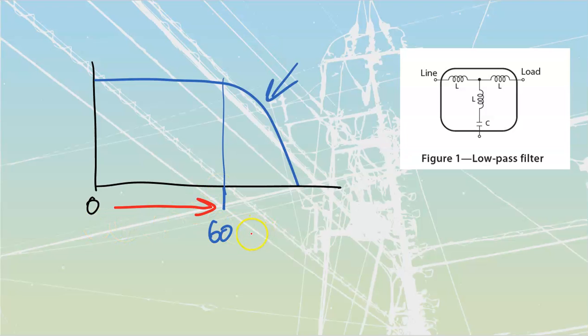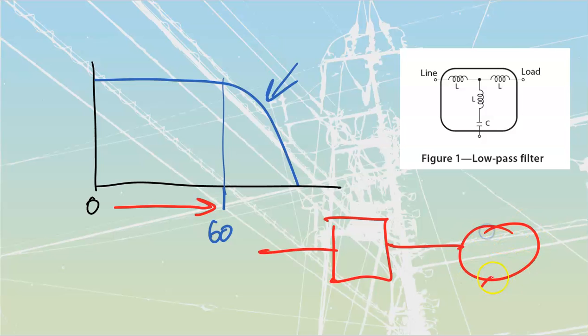If we use a low pass filter, that means that any amount of current from 0 to 60 hertz is going to pass through no problem. But as soon as we go past 60 hertz, this thing is going to start to clamp down. It's going to prevent us from passing that current through. So if I've got my drive over here, and then we'll take our motor over here, what I can do is place one of these, a low pass filter, right in front of it.